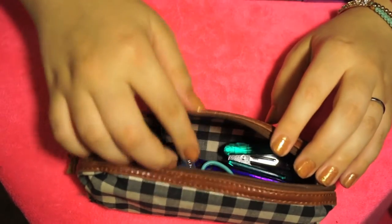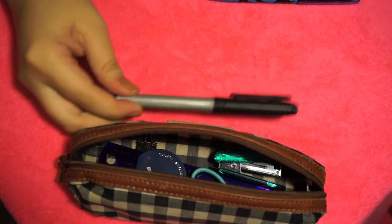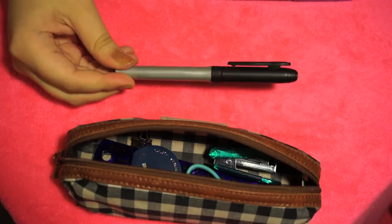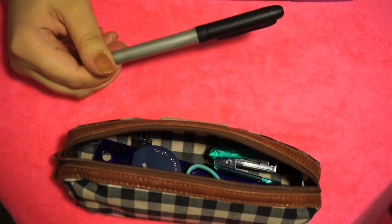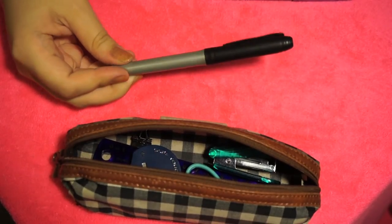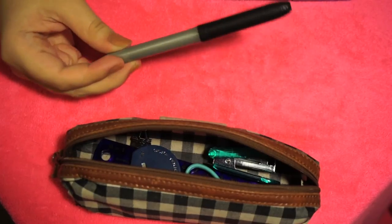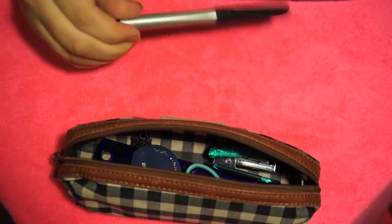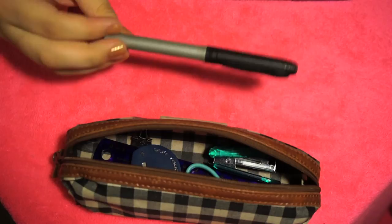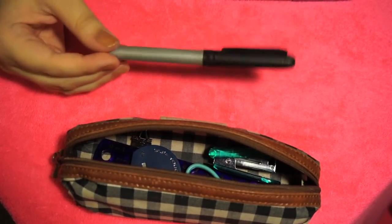I used a label maker because I feel like Sharpie rubs off, but apparently the label maker kind of wears off too. Okay. So I also just have a Sharpie in here, but this is a knockoff Sharpie. This is a Bic Sharpie. I got a pack of these at the Dollar Tree a couple years ago and I still haven't used them all up. So I just keep one of these in here in case I need it, because sometimes you need to have your name on things that are permanent. So yeah, pretty self-explanatory. It doesn't have to be black, I just suggest that you keep a Sharpie in there for when you need it.